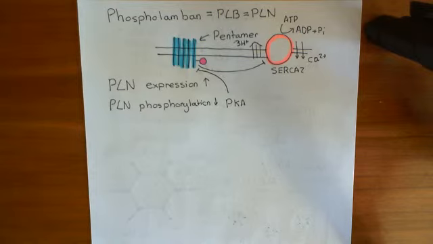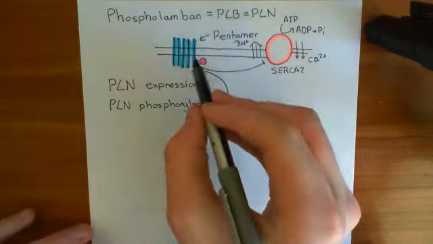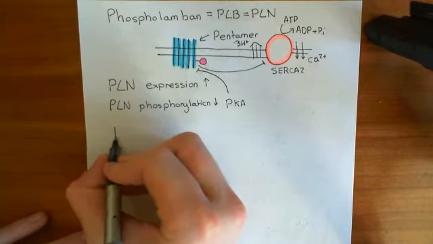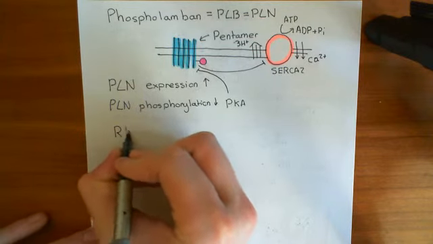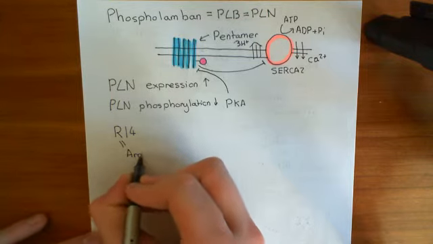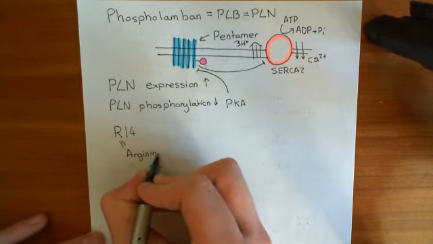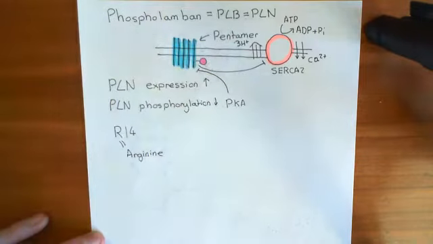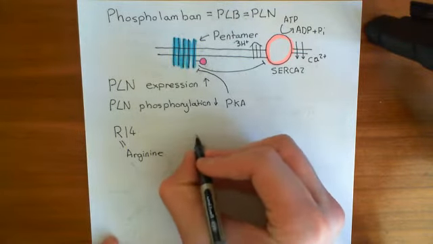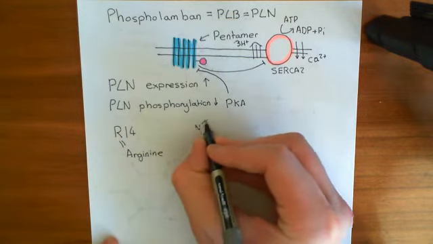Okay, right. One last little fact, to provide proof of principle, which is that if you mutate the phospholamban gene, specifically if you mutate Arginine 14, so R is the single letter amino acid code for arginine, and we're talking about the arginine at the 14th position of the polypeptide making up phospholamban. So just for a little bit of added information, I'll show you the structure of arginine.